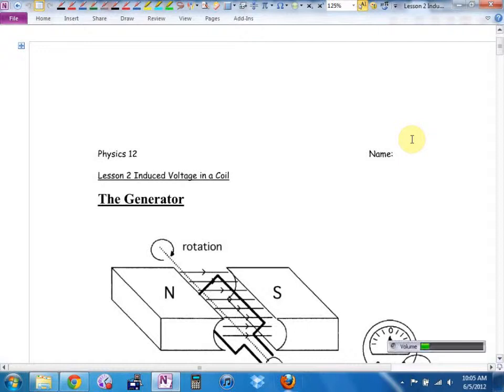I think you might want your formula sheets out just so you can follow along with where we're heading.